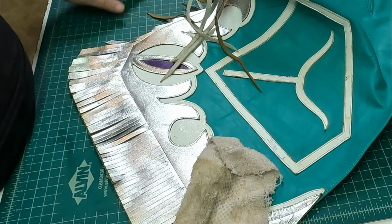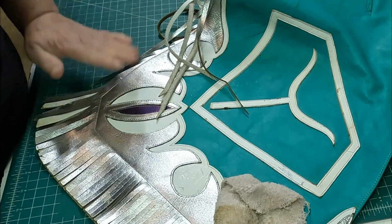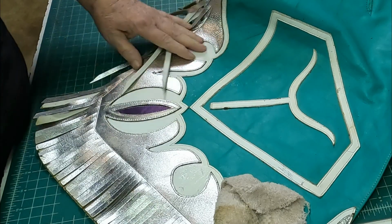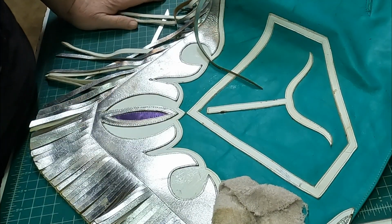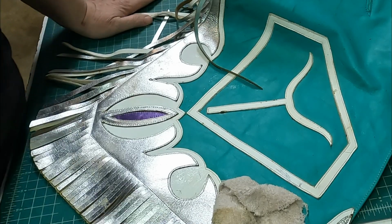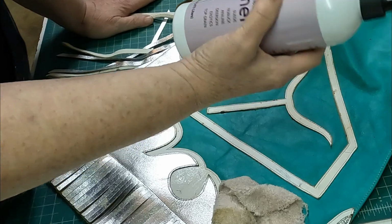So there you have it. If you want to clean your chaps, that's one way to do it. It's a good product. It protects your chaps and everything. And not only that, but you can use this on your saddles, your boots. You can use it on, like I said, the exotics, anything of that nature, any top grain.